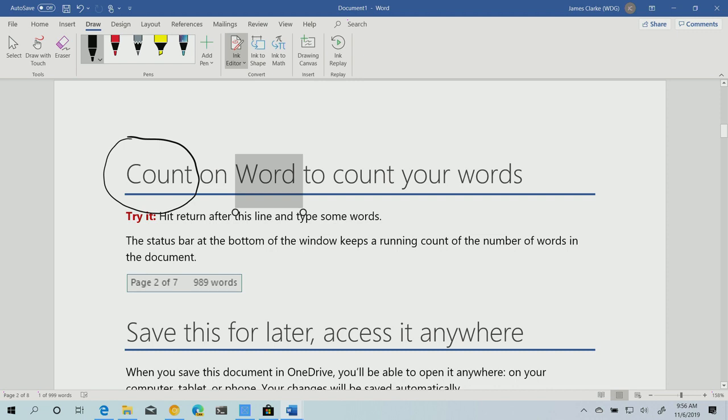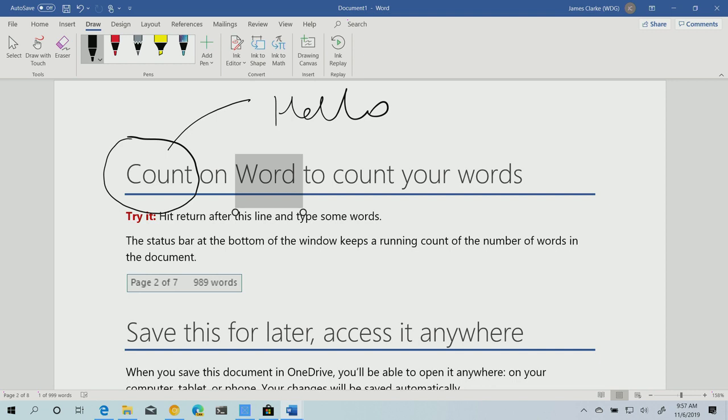But if I come in and do my regular inking, this is powered by a technology called Direct Ink. And Direct Ink, again, is an API we built originally as part of the UWP, or Universal Windows Platform, but is now available to Win32 apps. So I can come in here and do my annotations, if I turn off there, and get really performant ink responsiveness, and that's because we've done this deep work in the platform to really optimize.